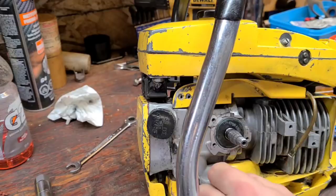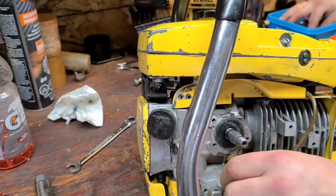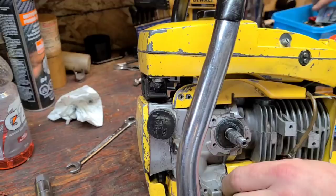If you have any questions, send me an email and I'll help you if I can. But just be aware, with these old saws, you gotta be in it to win it.